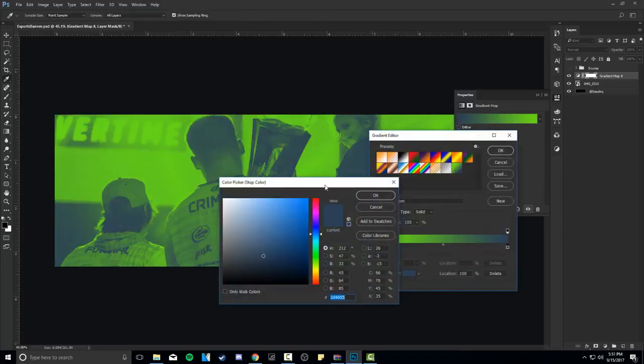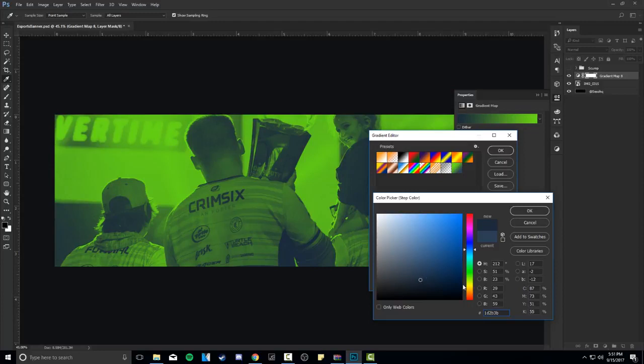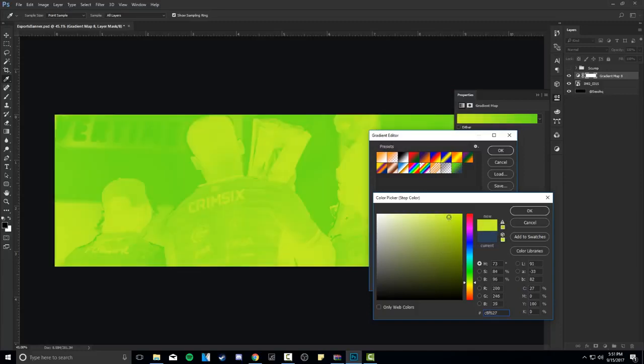Now, at first, if you use a green and you put a black, that's just a basic green gradient map. The whole thing about enhancing a gradient map and really understanding it is using a darker sort of, not opposite color, but a corresponding color, actually. So like a darker corresponding color. For me, it was blue. If you go around, you can see this odd greenish yellowish tint. But basically, you can't just use two of the same bright colors. That's not how it's going to work.